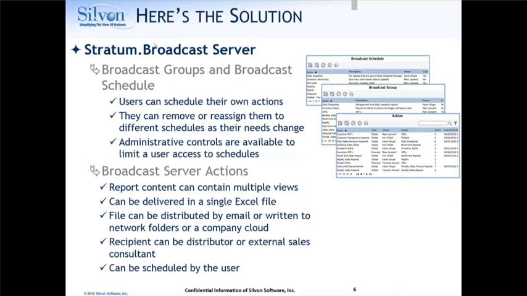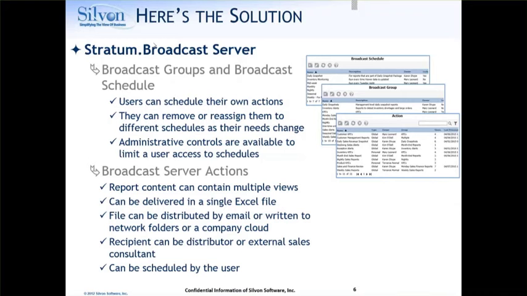There's a new feature that allows you to describe a user as a broadcast server user, and you can set up security for them so that, say, if it's a distributor of yours, they only see information that distributor should be authorized to. So the broadcast server integrates our current user security with the actions to allow you to be able to do that kind of stuff.